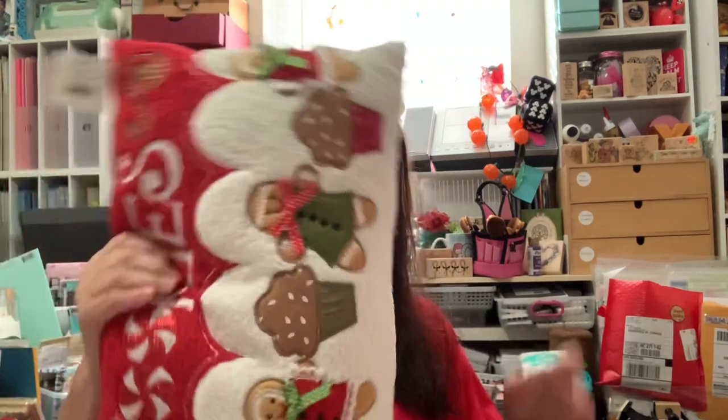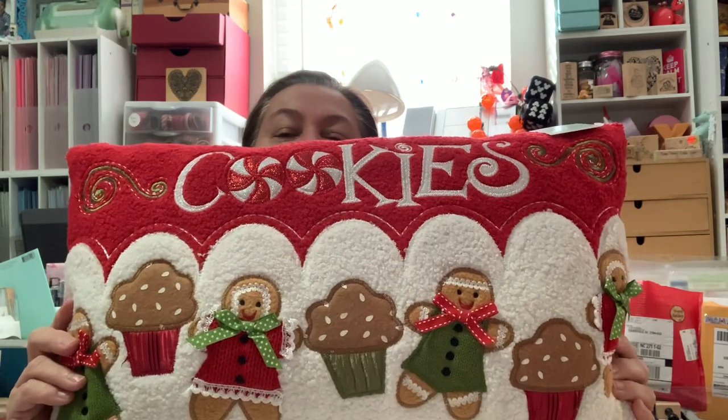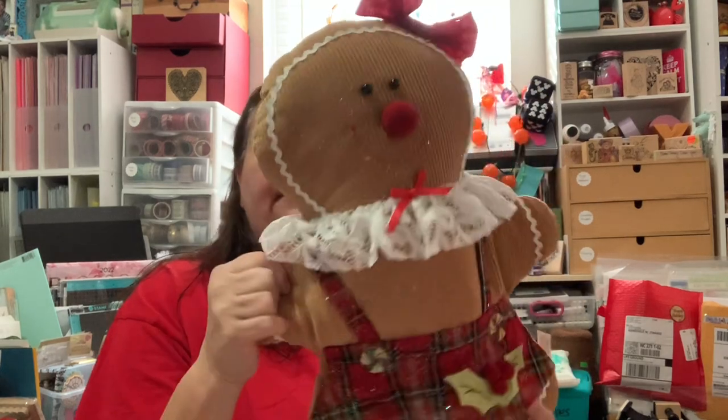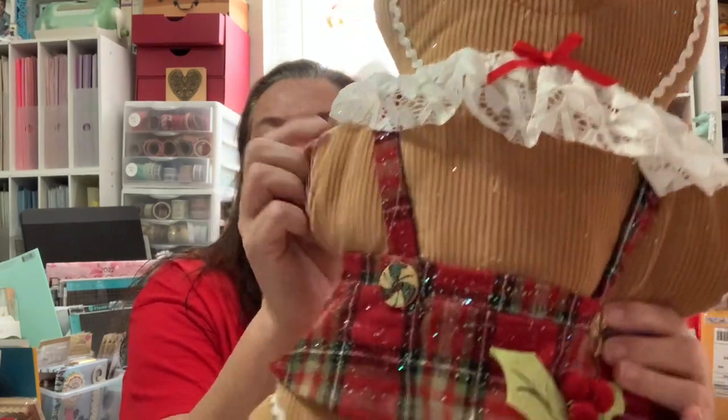That's going to be really, really cute. I'm going to have to do a tour of my kitchen, because I've got stuff from years ago that I bought that's candy and cookie related, because I'm always baking cookies. And now all this cute stuff's coming out. And look at this one. Isn't that cute? Super cute. So I got one of these, and they were half off. So this is $15. These little guys I think are $24.99. So I got 2 for $24.99. And they're adorable.